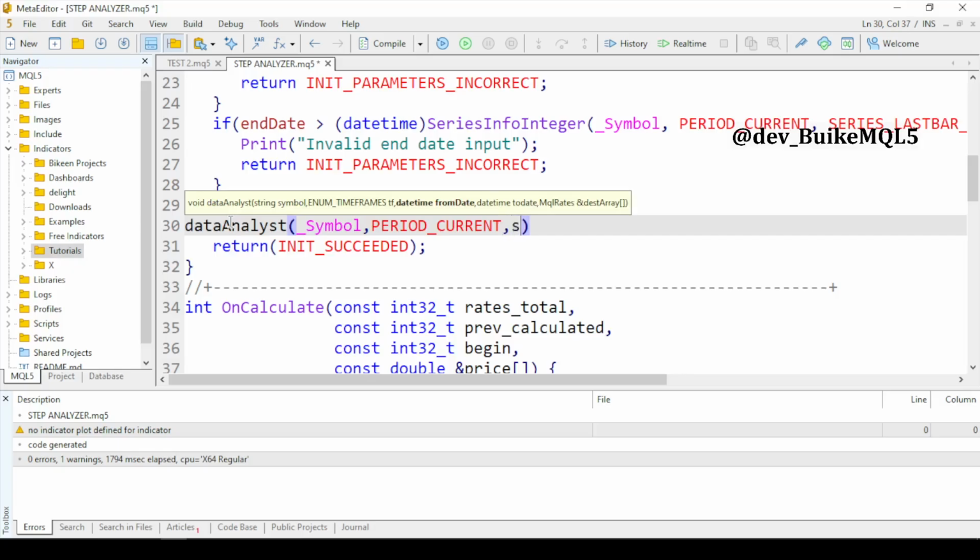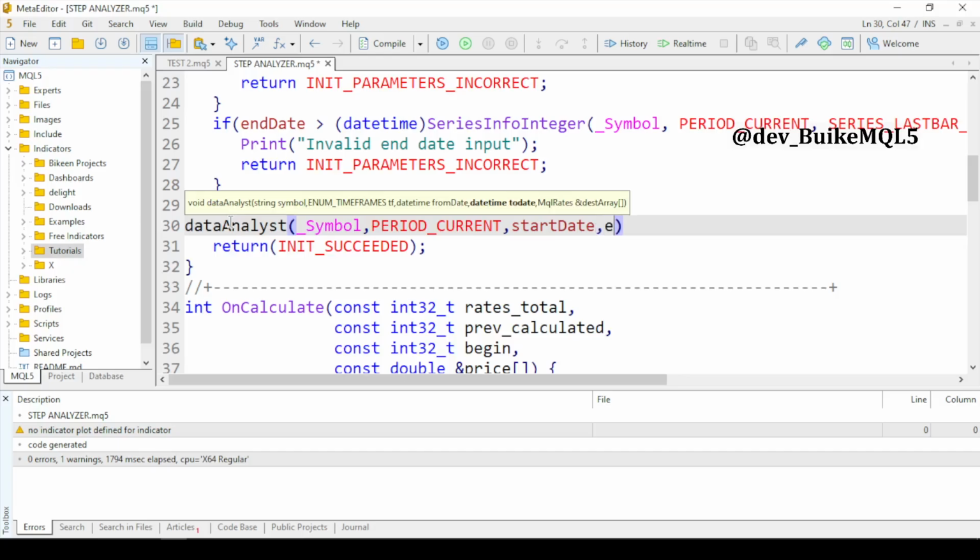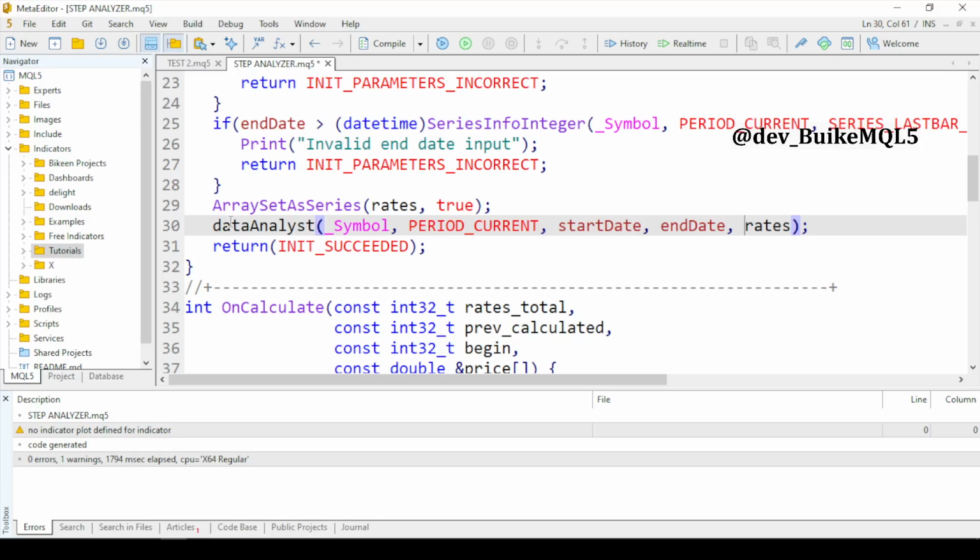Current start date, end date, our rates array. Let's compile. I think we are good to go. Let's run our program. Let's see.